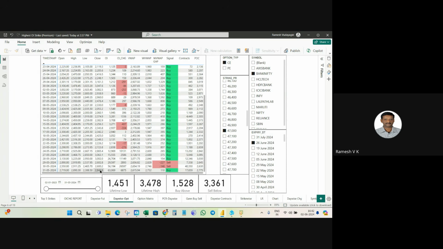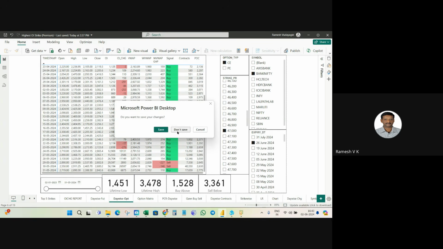Even if you're selling a single call lot option worth 3,000 rupees, you should be able to make roughly 45,000 rupees. You'll get that 3,000 rupees price on Monday easily. No doubt there'll possibly be a gap up because we saw the positive view, and the monthly view as per point of control is also positive. So when you get this view, you have to see whether we are able to cross this 3361. The price should go and get stuck somewhere between 3361 and 3478, and then you take a decision there. Okay, so for option data, this is the way to analyze it.